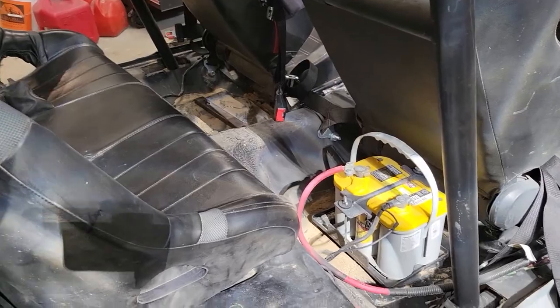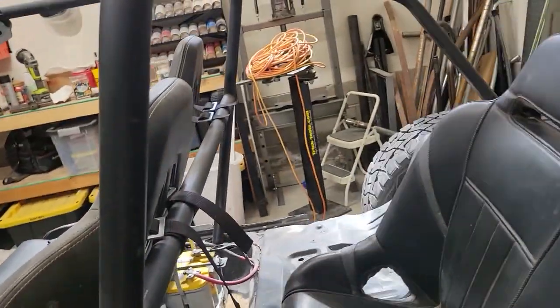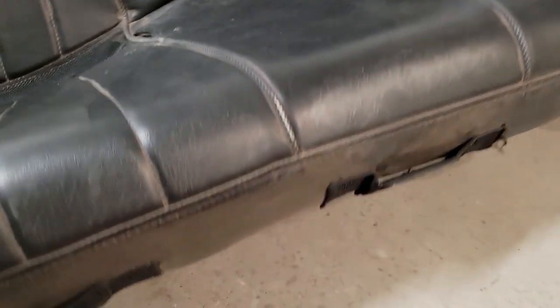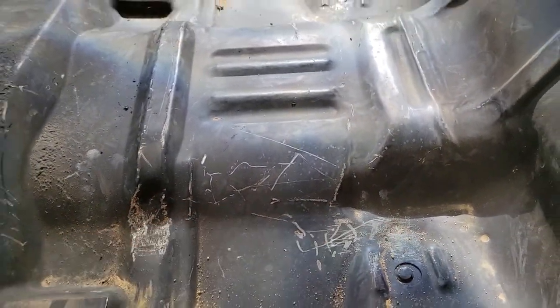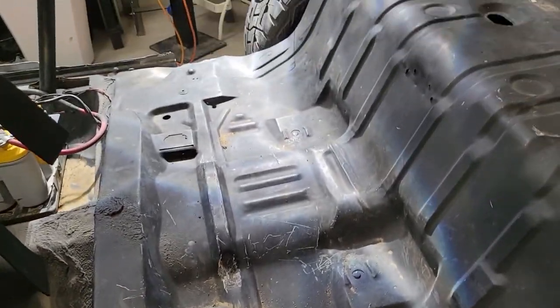So what I'm working on today, I got to get some type of a mount for this back seat. The floor is not too bad as far as fitment here. So you can see it's got the hump in the middle, but these PRP seats were made to go in the back of a RAZR, and they kind of have a little spot there for the console or for the hump of a UTV. So that'll actually fit okay. You can kind of see where the two support bars come in here and then about right here. So I got to come up with some type of a mount, maybe angle iron, some way for that to just hold level and hold secure.